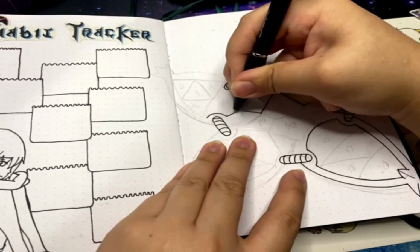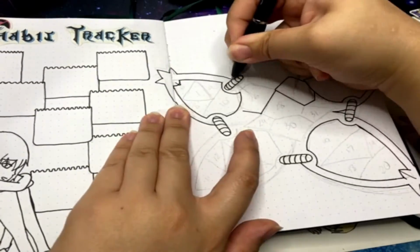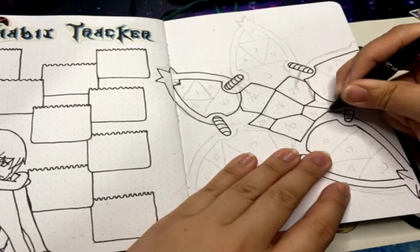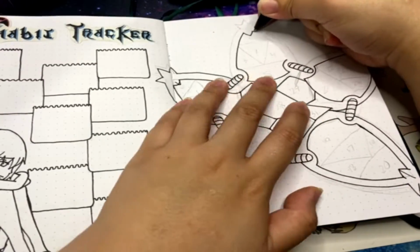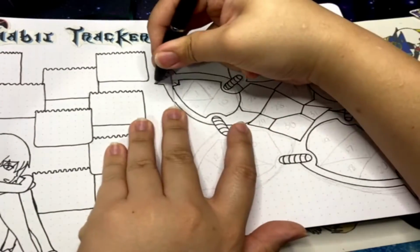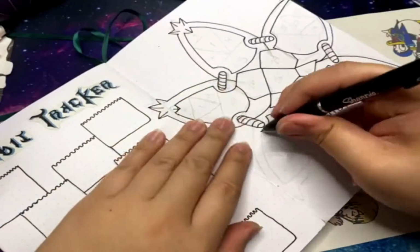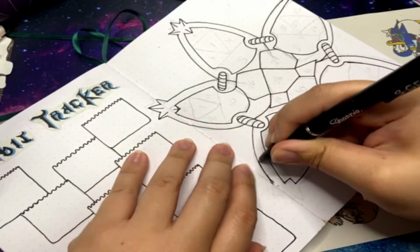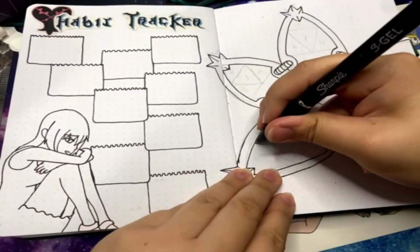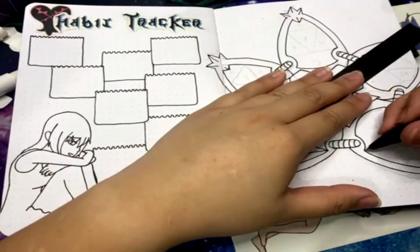As I realized when I was doing my video, I completely forgot about coloring in my habit and mood tracker. So again, guys, feel free to color in your habit and mood tracker to whatever color you like. Now, by the time I finished this video, I did go back to that, so you will see the final product at the end.